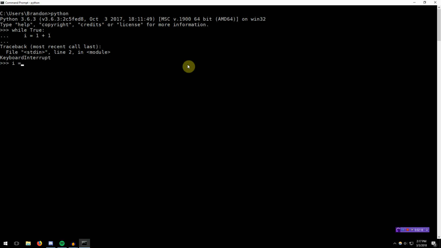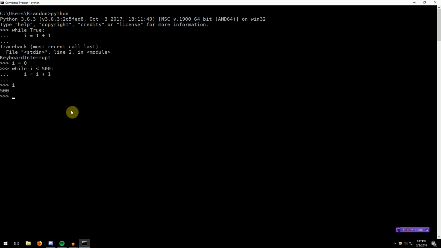You can also do things like i equals 0. While i is less than 500, i equals i plus 1. Right? So what happened here? We declared a new variable named i. It is 0. While i is less than 500, we add 1 to it. So we keep going until i is greater than or equal to 500. If we actually query what i is, it is 500 now, because we basically did addition 500 times. So those are the basics of the while loop.